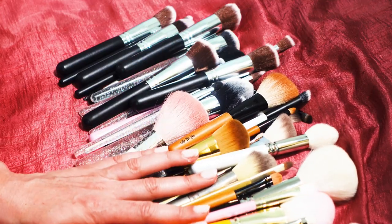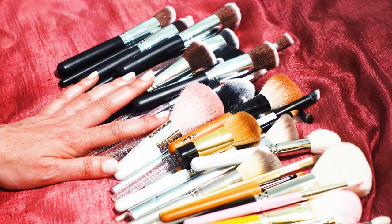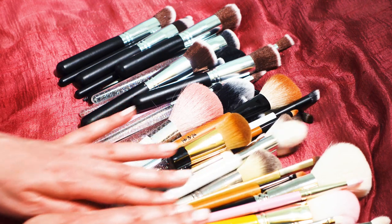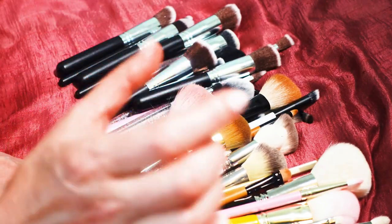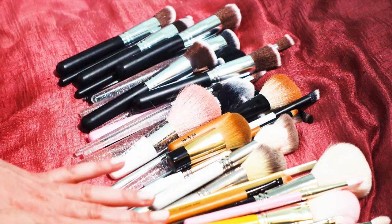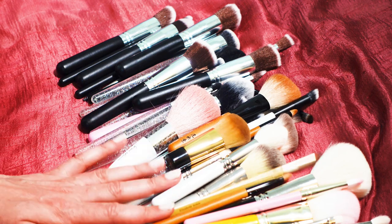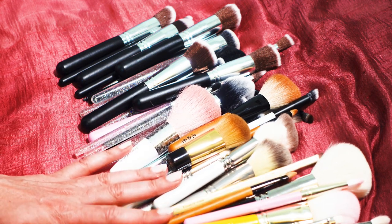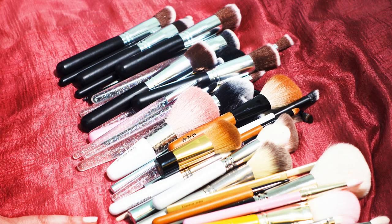Anyway, I hope you found this interesting and I'd love to hear from you. Do you make use of makeup brushes or do you mostly use your fingers? Do you use the sponge tip applicators that come with eyeshadow kits? I used those for years but I'm really happy now to be using makeup brushes. Please let me know down in the comments. I hope you're all doing well out there and have a great week ahead. Thank you so much for watching — talk soon.